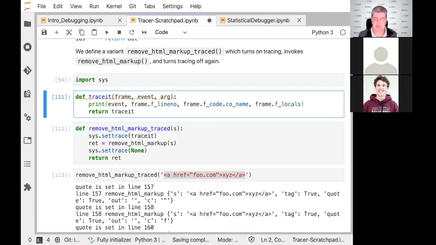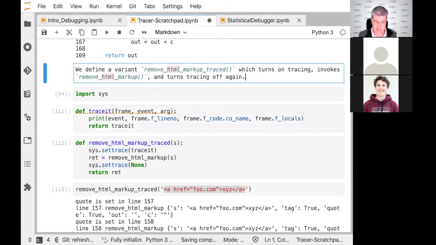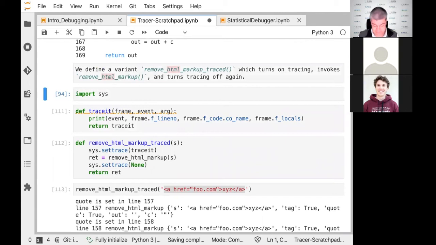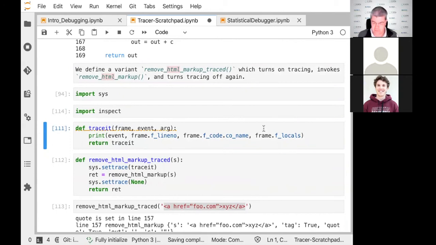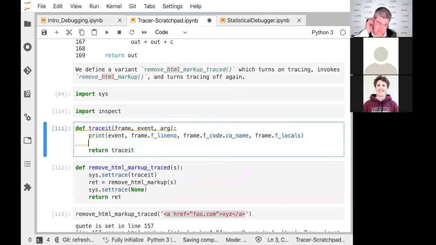But for a true debugger, you also want to be able to access the current source code. And how do you do that? Well, again, it couldn't be simpler. There is a module in Python which is called inspect. Import inspect. Here we go. And this inspect module allows you to get the source code of arbitrary objects. In particular, you can look up the source code of individual functions. So let me just see whether I can get this to run.